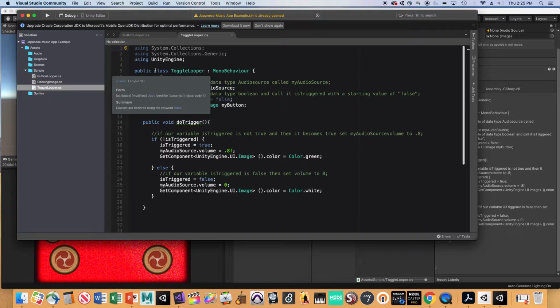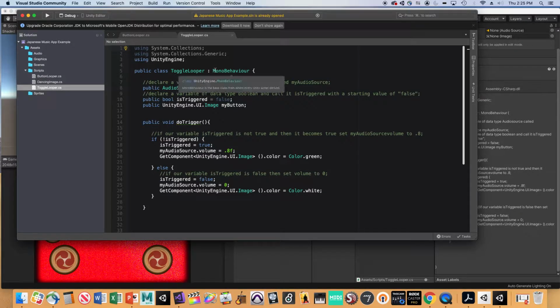And then the name itself is considered a class. And MonoBehaviour is basically C# jargon that means that this is a script that's part of Unity.